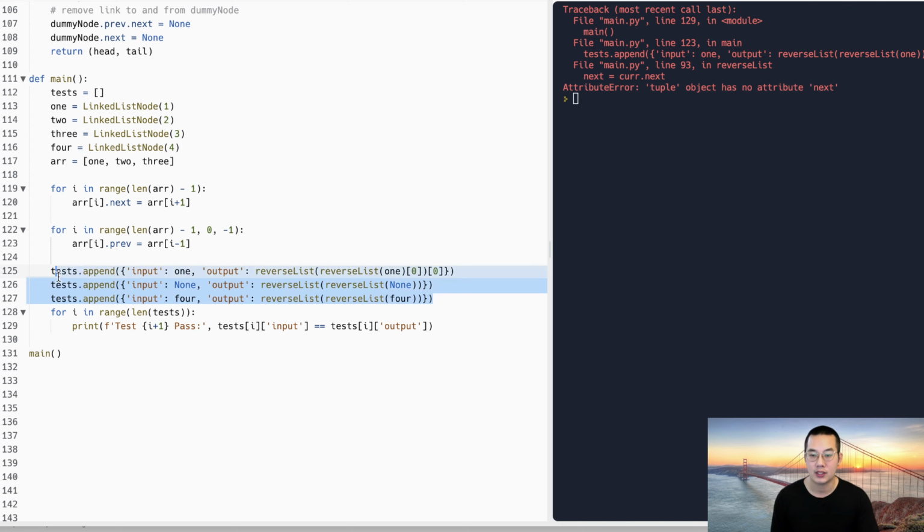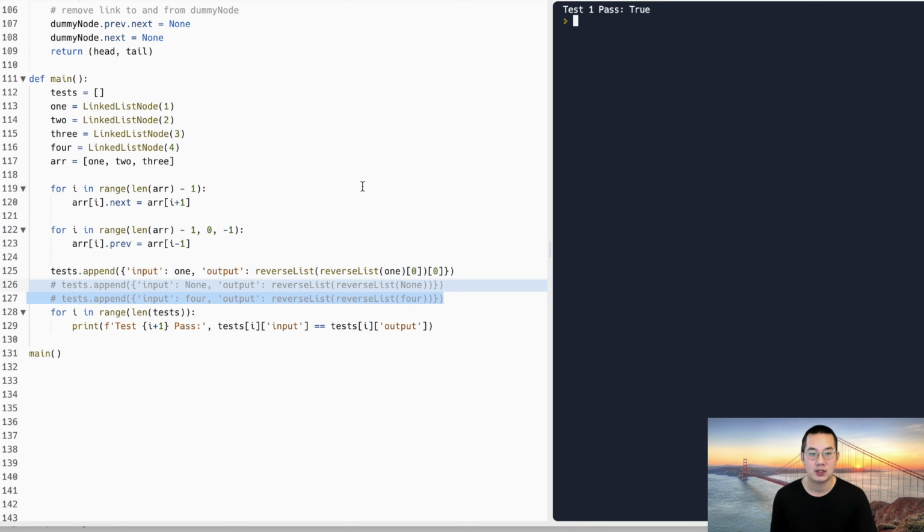Let's run the first test and see if that works first. Okay, so looking good. We were able to reverse the list, and let's check out the tail as well. Why not check out the tail, right? So instead, let's try the tuple. I think what we should get is this tuple should be equal to this tuple if we remove these zeros here.